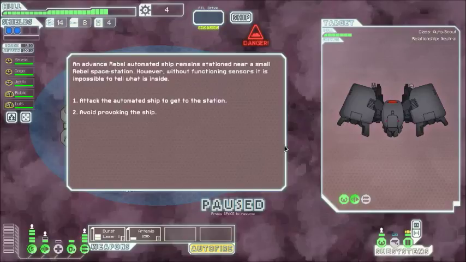The advanced rebel automated ship remains stationed near a small rebel space station. However, without functioning sensors, it is impossible to tell what is inside. Let's attack the ship to get to the station.